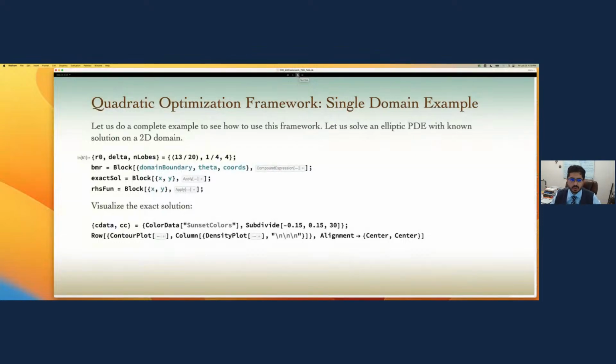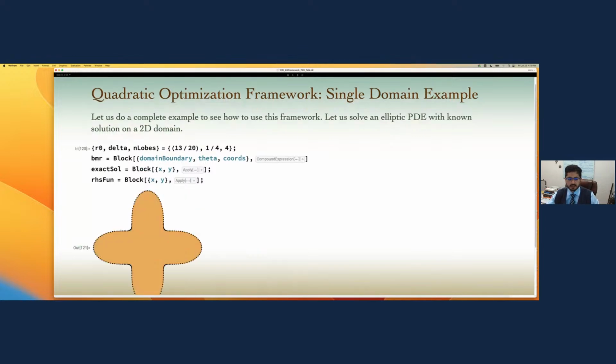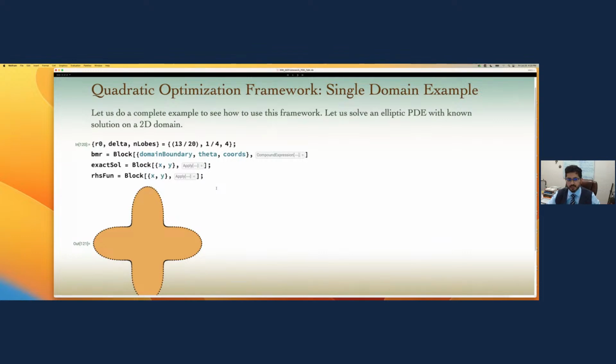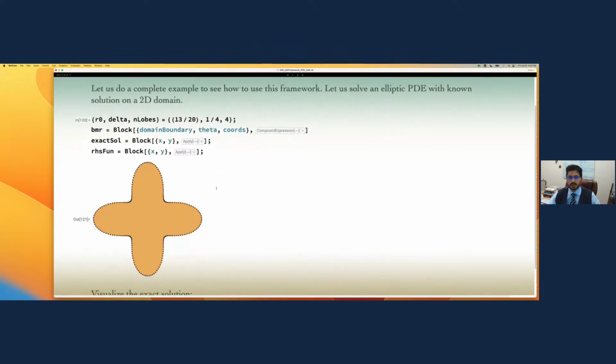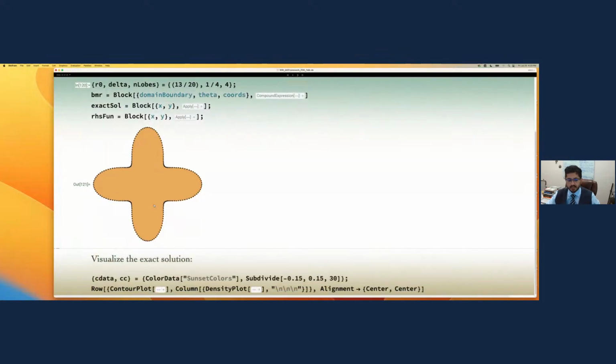I want to quickly show you one example of how this whole thing comes together. So first we're going to define the domain. The domain looks like this. Note again, I want to emphasize there's only boundary information that we are going to consider. The example we're going to use is we're going to solve an elliptic PDE on it, wherein the analytic solution is already known, so that we can compare and do some error analysis.